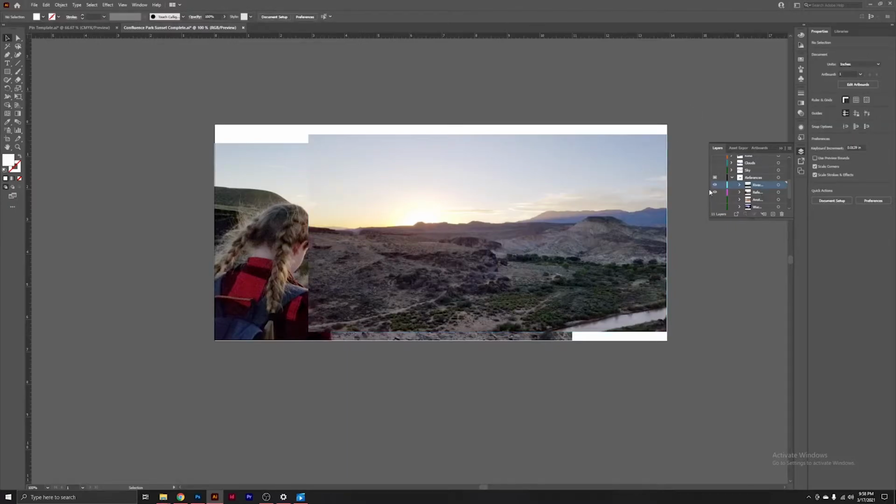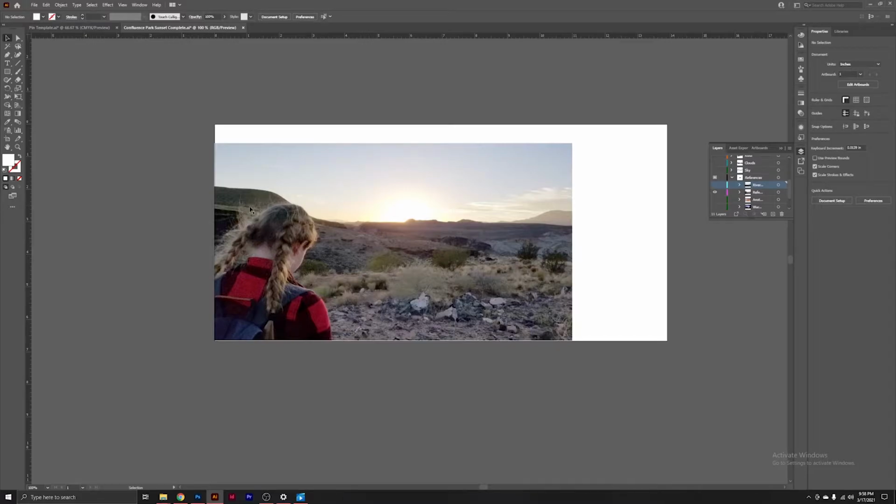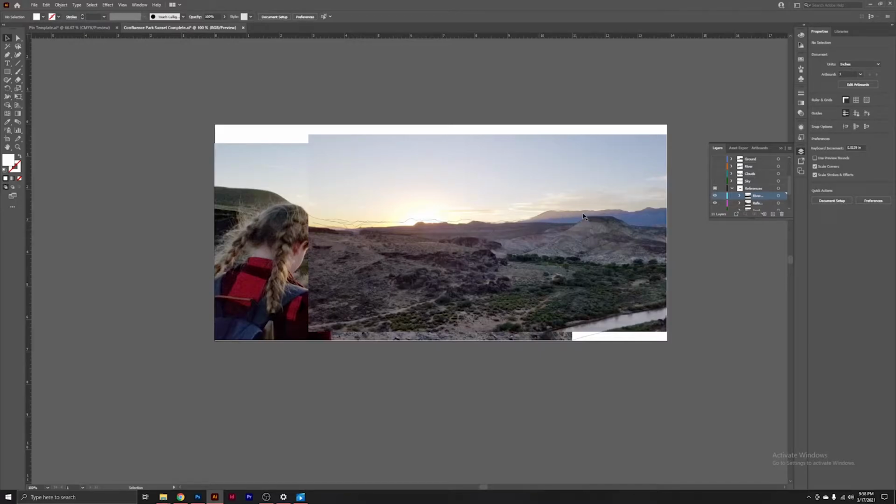And after I had that, I wanted to trace the background and this girl right here, who is actually a really good friend of mine. So I started with the background, where I traced where I wanted the background to be, and this also helped me better line it up. I did a little bit of artistic preference.